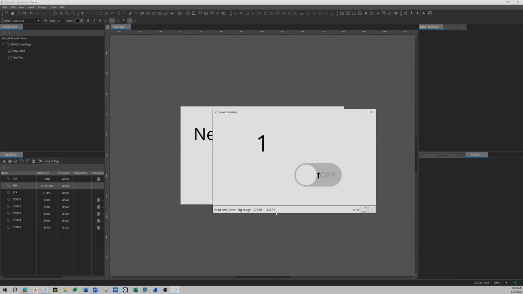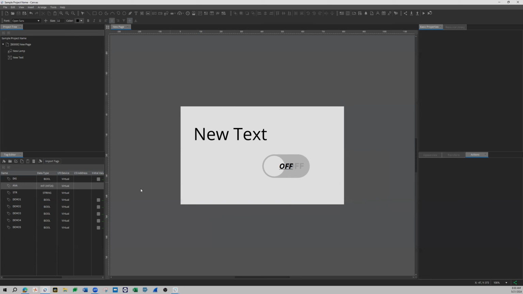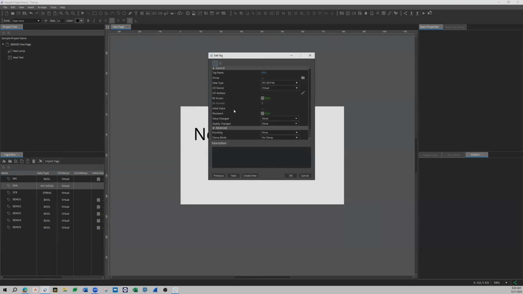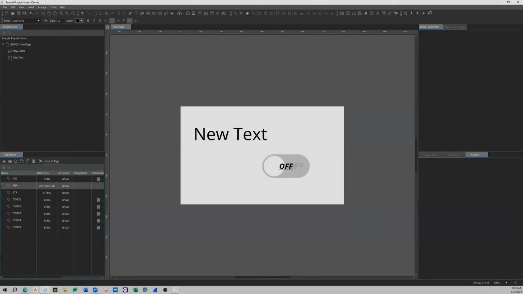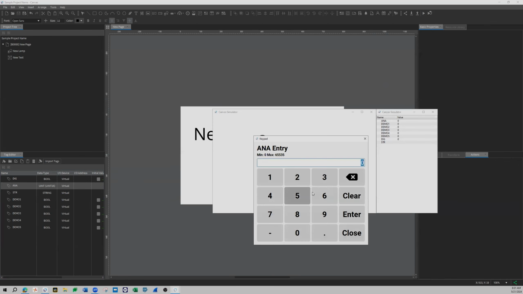So since I had chosen int 16, it's not allowing me to enter a number greater than 32,767. So that is a logical issue on my behalf. So if we change the min and max to -32,000 to 32,000, then we would get the appropriate range and we would restrict the max properly. But if I go ahead and just go to the Anna tag and change it to uint 16, that would resolve everything. So I can go ahead and just save and then play the simulator again. And it should allow me to enter that number.